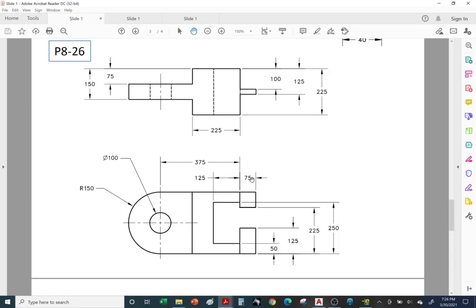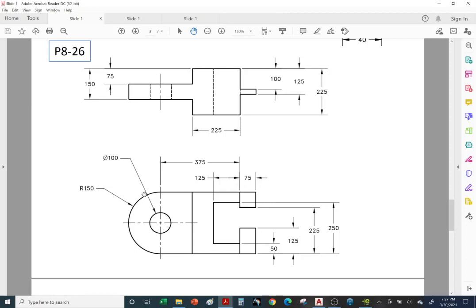All right, and they're telling us the tab here, this dimension of 75, is more important than the dimension from the center going all the way across to this point, which is 75 plus 375, which is 450. So instead of drawing a dimension of 450, we're saying the 75 millimeters is more important than the 450. Okay, so that's the reason it's dimensioned this way and not like the others. So we'll throw in those dimensions.